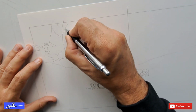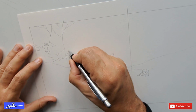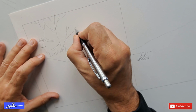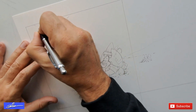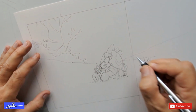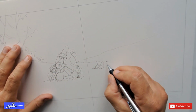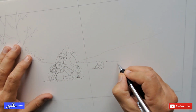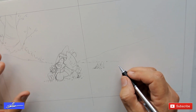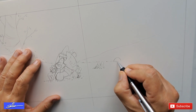Right, and a few little branches coming off here. And maybe one coming out there. And just put the odd leaf on. Because you notice the trees in winter, not every leaf comes off. Now I've done the background here because I want the presents to come up around this angle and go over. So it really looks like he's trailing the presents, trailing the gifts.